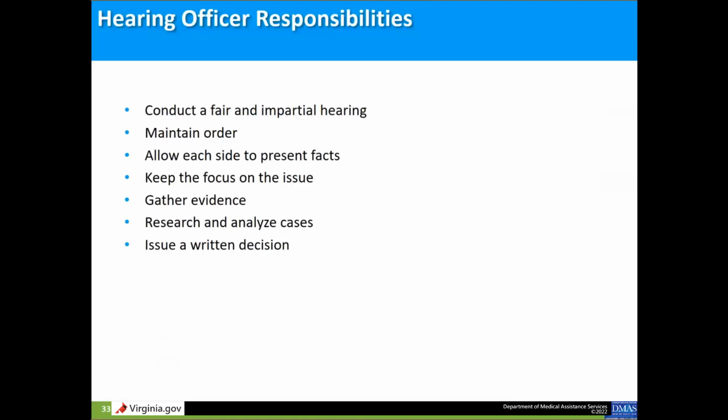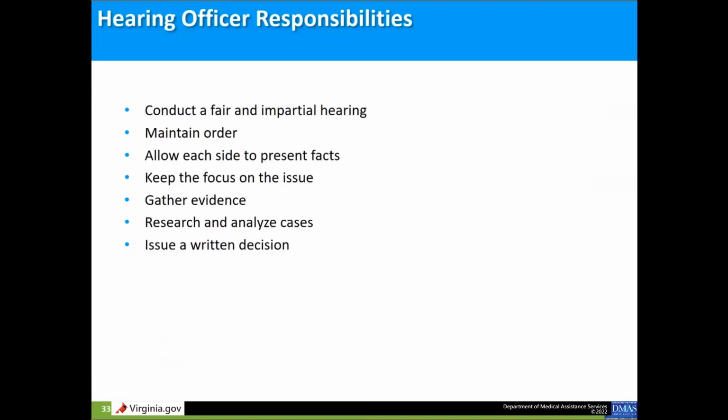Often they'll encounter appellants and sometimes agency representatives who attempt to speak out of turn, and hearing officers have the authority to control the hearing, including asking parties to stop talking. This is important because each party must be able to present the facts that they view as relevant to the hearing. Under federal law, an appellant must not be prevented from offering testimony that they find relevant during the hearing.